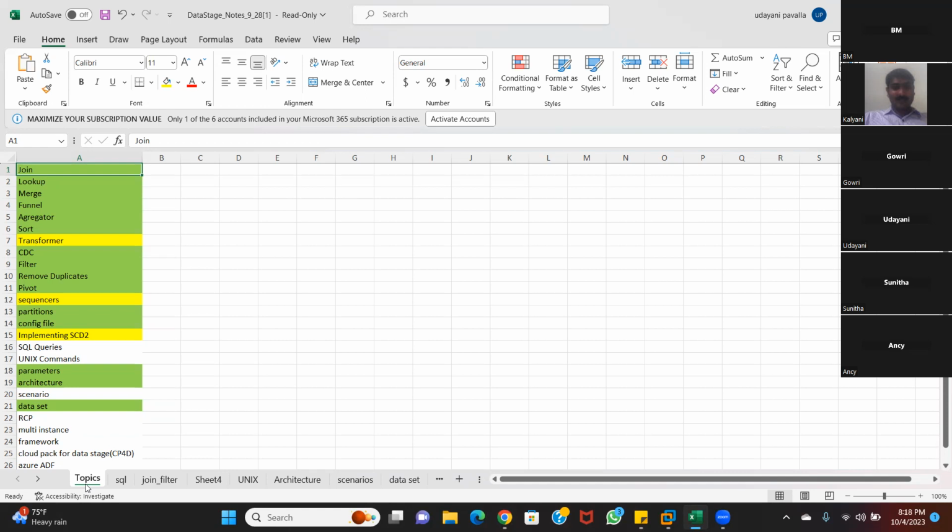What are the types of SCDs? We have type 1, type 2, and type 3. What is type 1? We will get only the current data, the updated data. Type 2 is current plus historical data. In type 3, we get current plus partial historical data.